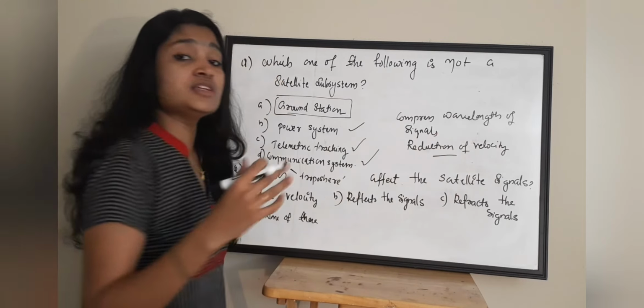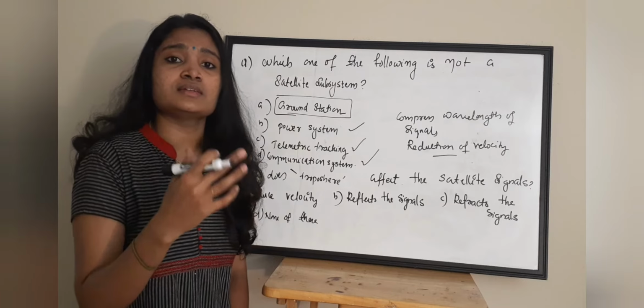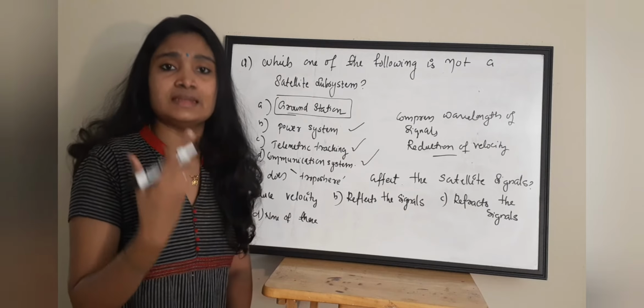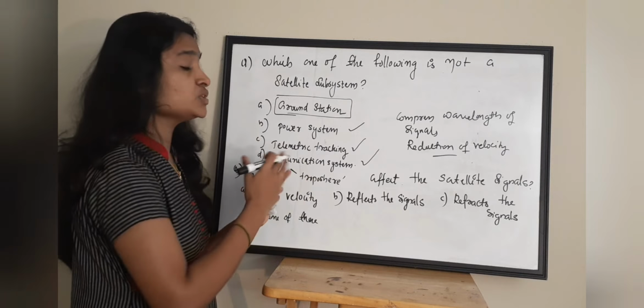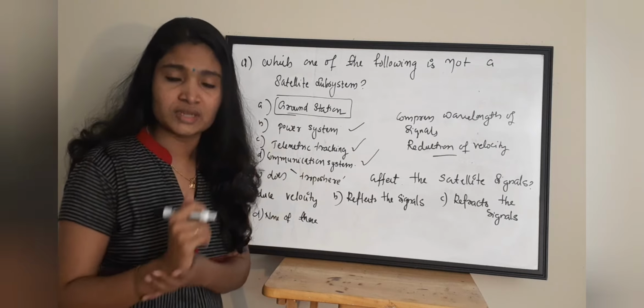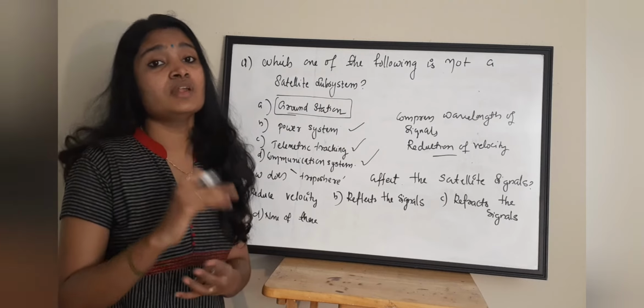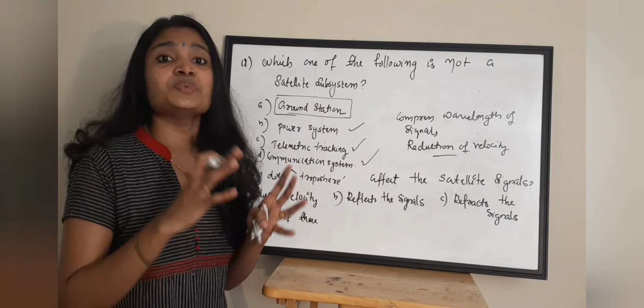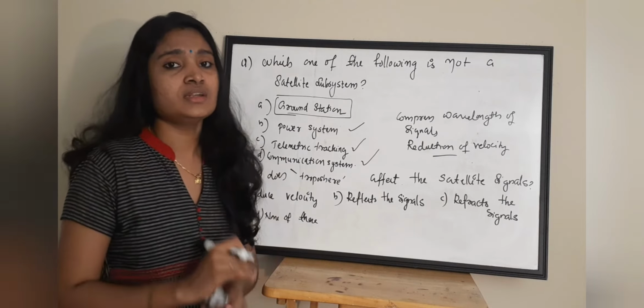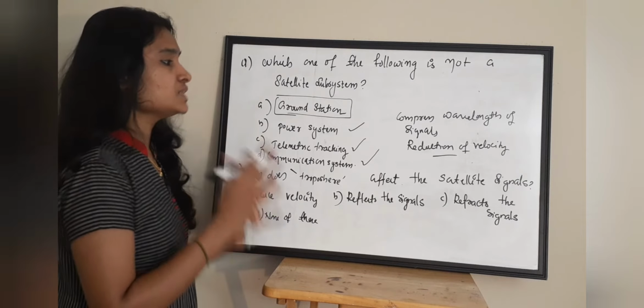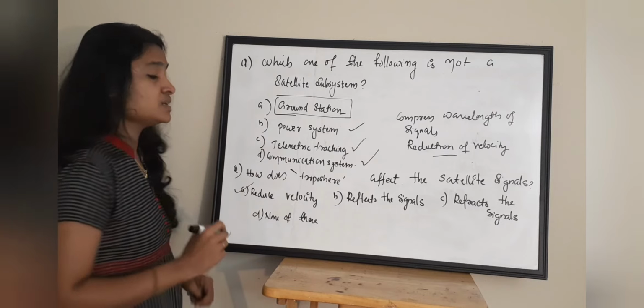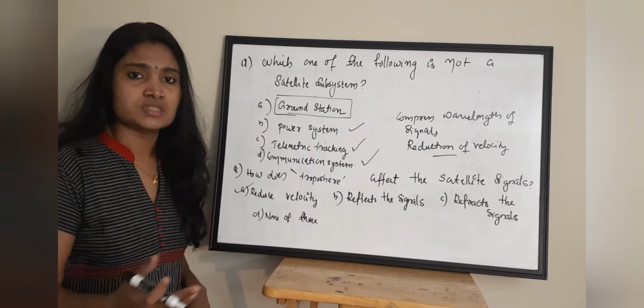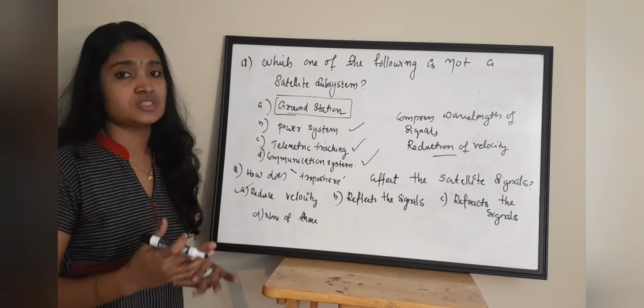Whereas when the signal is passing through some other layers, the signal's velocity will get increased. But when passing through the tropospheric layer of the atmosphere, the reduction in velocity is happening. That is, the signal's velocity is actually reduced. Okay, so the correct answer is option A, that is, the velocity of your signal reduces.